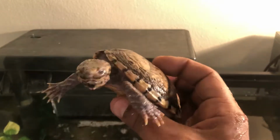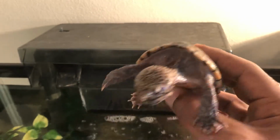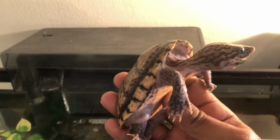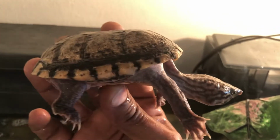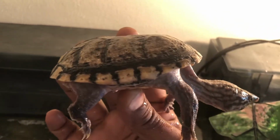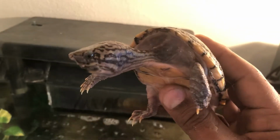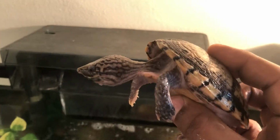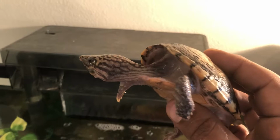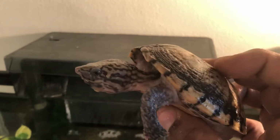This is her adult size. And as you can see, they stay very small. Quite a bit smaller than the palm of my hand. I would have to say she's just under 4 inches. And again, this is the adult size. I've had her for years now. And their size is the first thing that I consider when I recommend these as a beginner or a pet turtle or something like that.